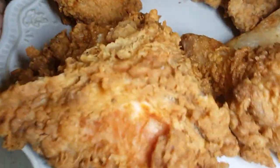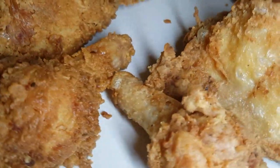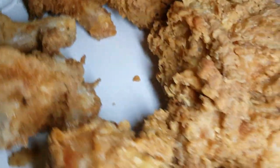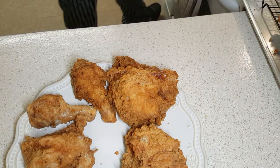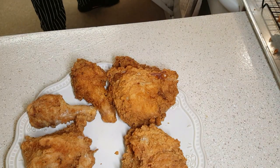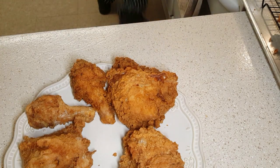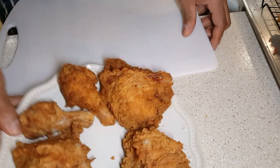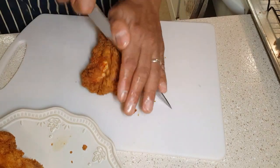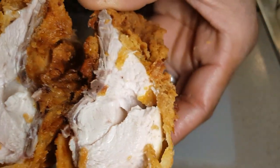Let's have a look. It's pretty good. So, I already know it tastes good, so I don't really need a taste test. But I will cut into a piece just to show you that this bird is done. Okay. So let's take one off the plate. Just press. Bang. Okay. That's what you want.